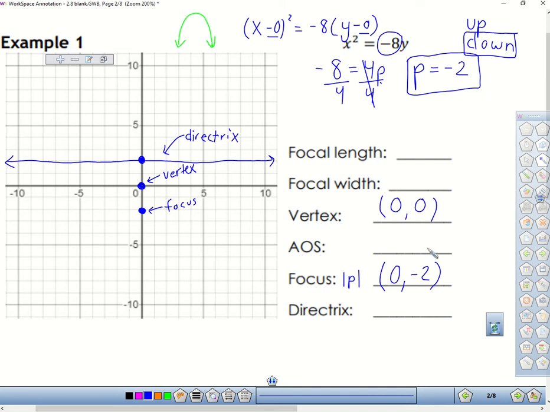And then from here, you're going to have to graph our parabola. So to do that, you need to find points on the left and right side because we know it's opening downwards. So we need to find how far it goes out. So how you do this is to find the points. So the points are always going to be 2 times the absolute value of P. So what's the absolute value of P here? 2. What's 2 times 2?